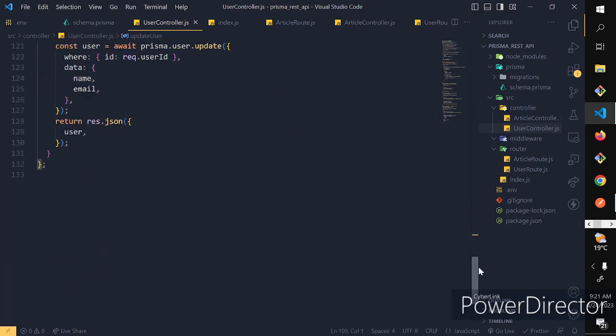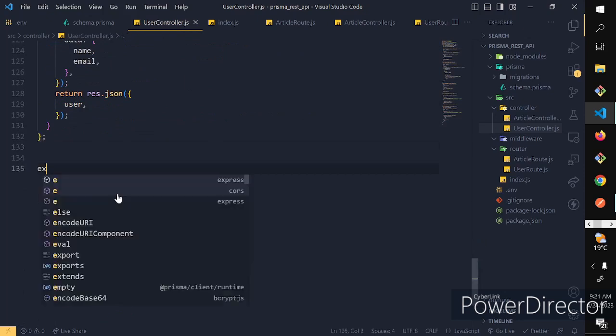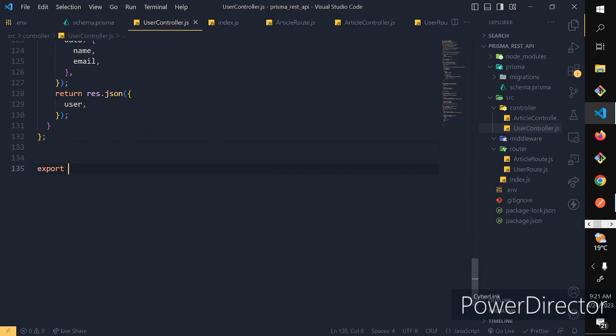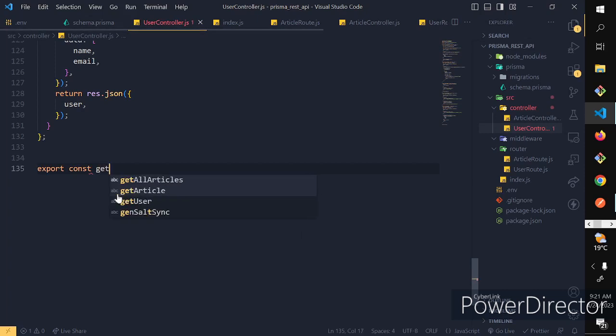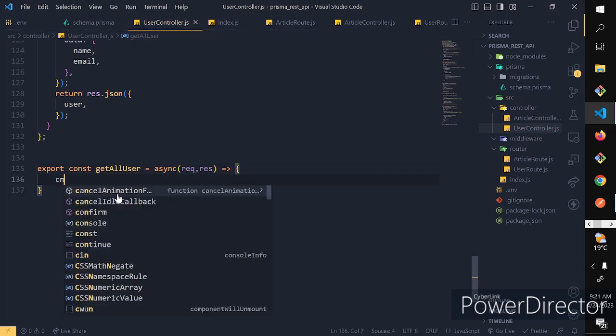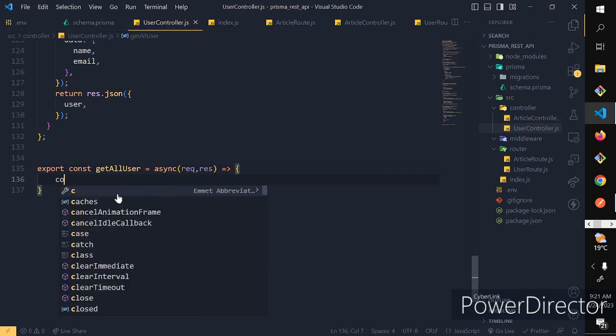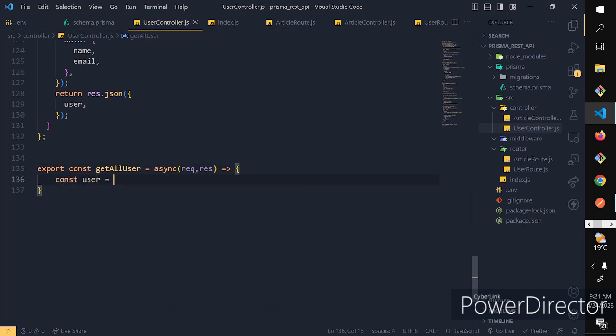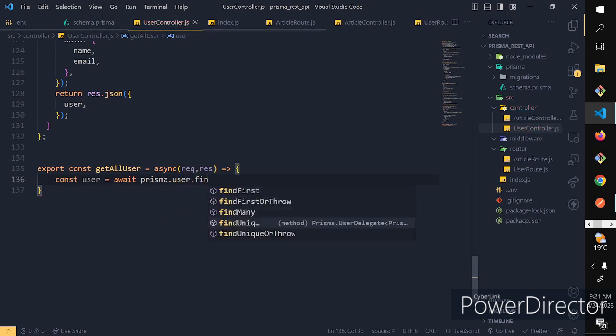So let's create that function to get all the users. This one will be easy. Export const getAllUsers equal to async request, response. We create a variable to store the users. Const users equal to await prisma.user.findMany.